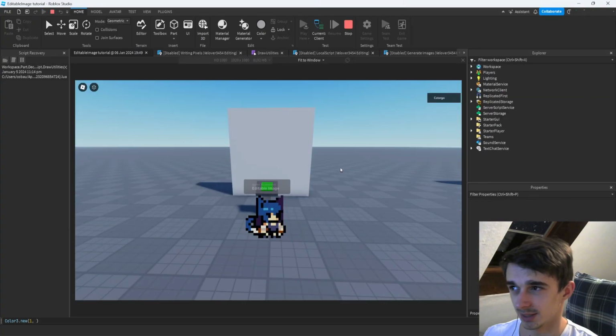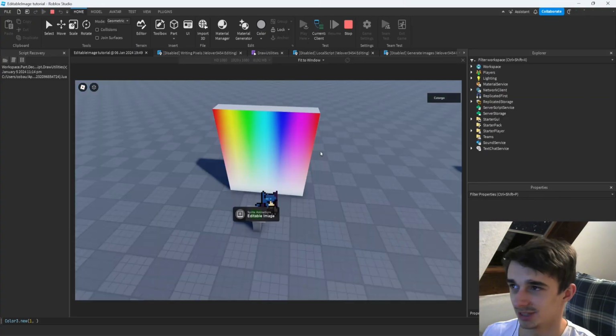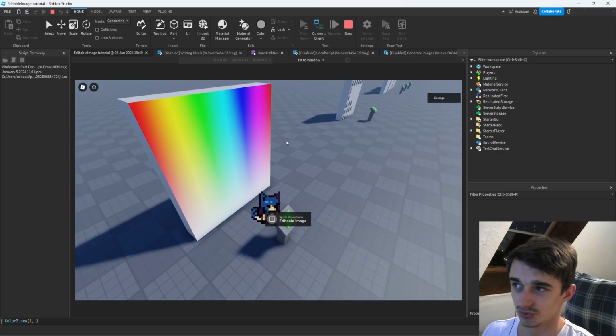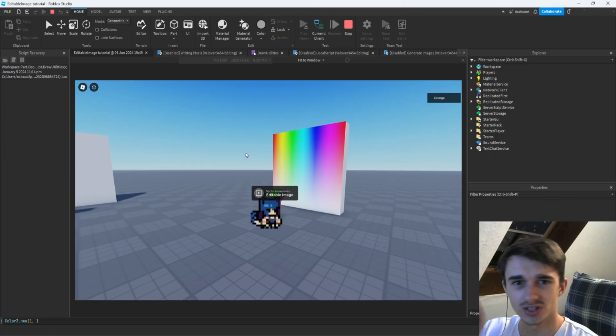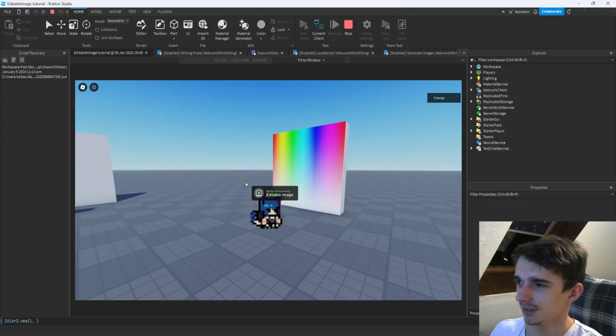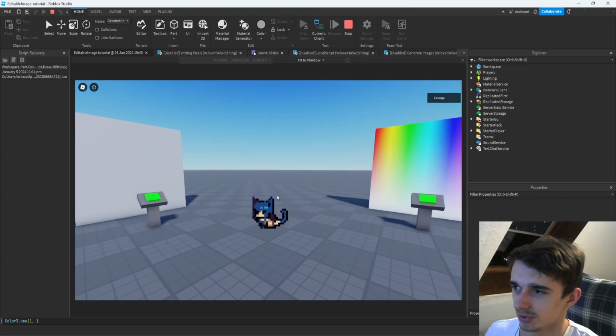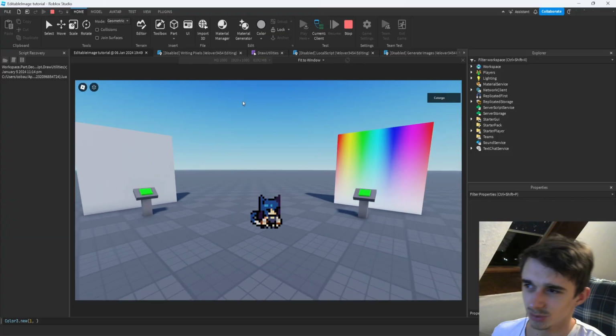So let me press a button. If I press the button, it takes some time, but at the end, I'm getting this small, beautiful image. Yeah, of course, you can find it on the internet and you can do a lot of analogs of the editable image. But isn't that cool? You're generating your own image, not taking images from another person. Generate it. If you have a good algorithm, you can generate a cat.